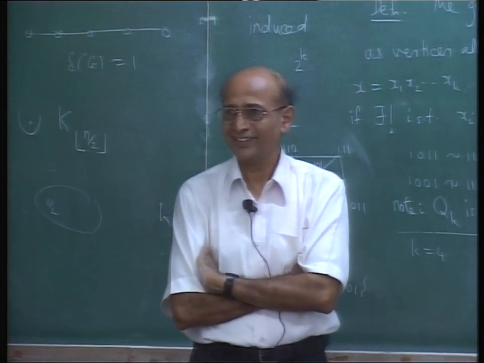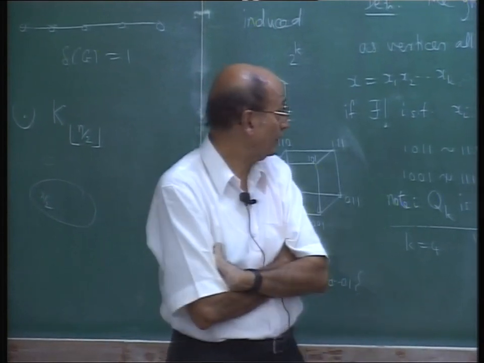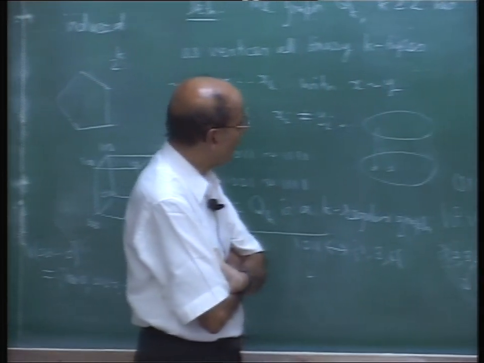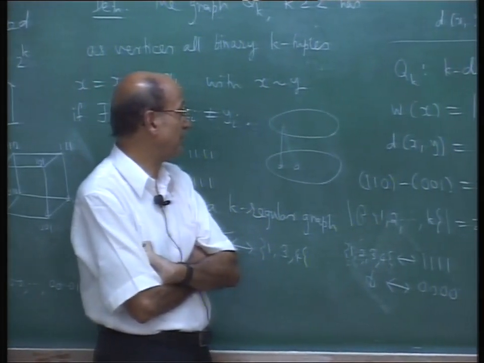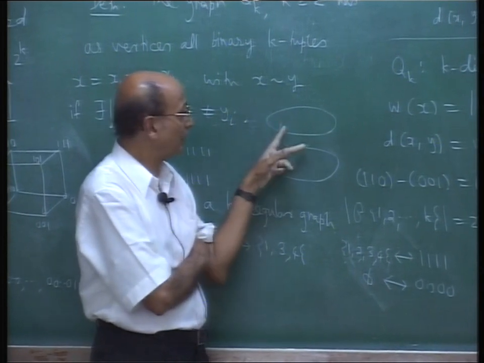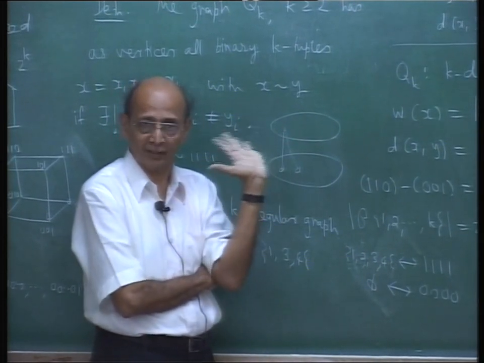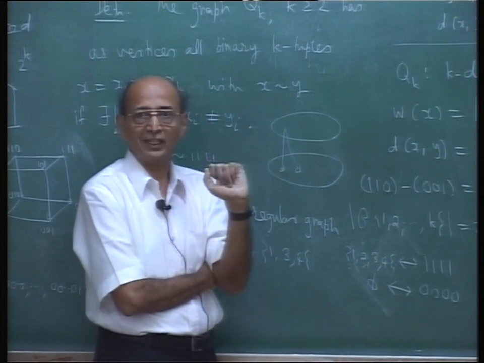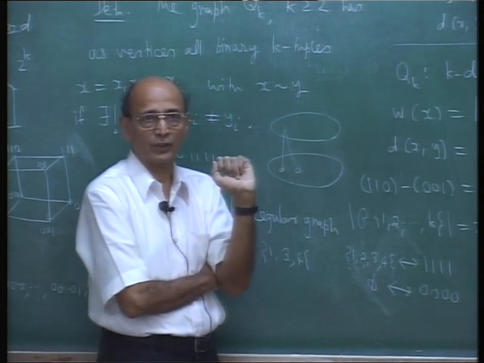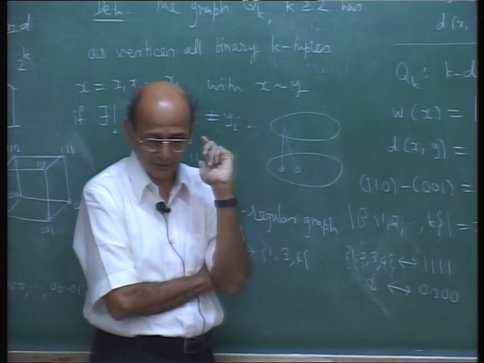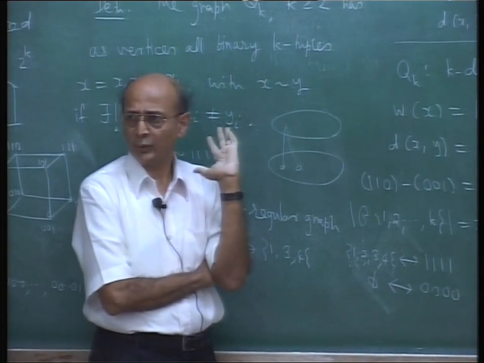So that is what Turan's theorem is claiming, that the maximum is obtained if you take a complete bipartite graph in which the parts are equal. This has to be proved. It has to be proved that that has the largest number of edges. So that is what Turan's theorem is saying, and that's what we'll do next time.